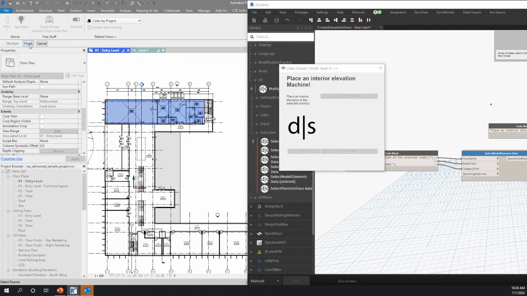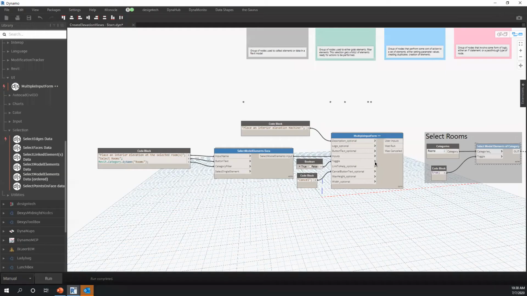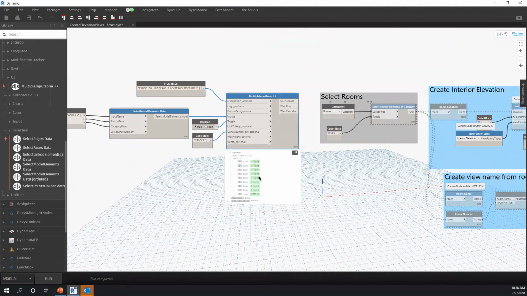So you can include in here a reminder for users to be sure to hit finish at the top in order to execute or finish that selection. Once they do that, we can hit set values, go back into Dynamo, and we can see our rooms are now selected here.